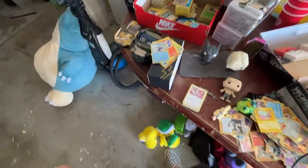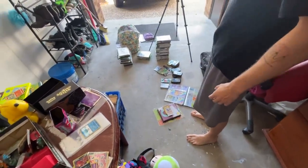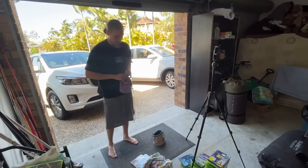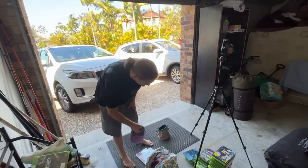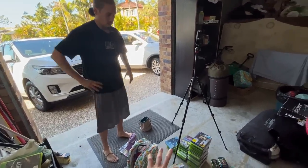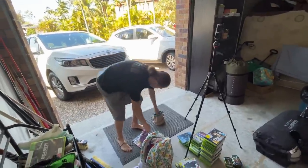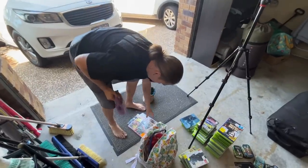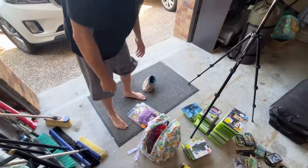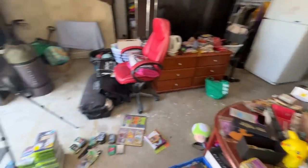You know what, rather than me going through all of this, how about I'll do a price on — let's do it this way. We'll say, so we've already priced up this stuff here which came to a total of $230. And then we're looking at this guy here, some comics, that there. And the Celebrations up there as well.